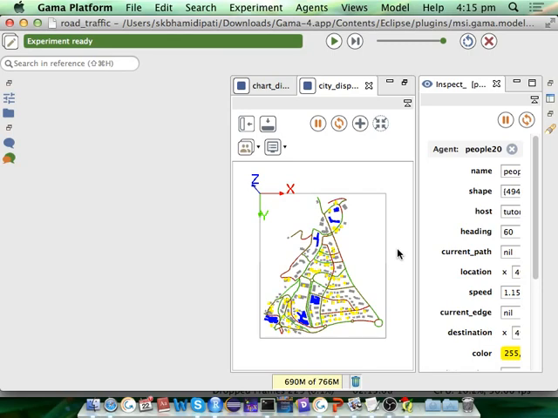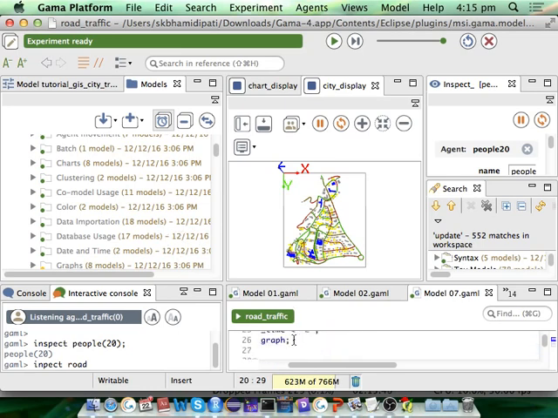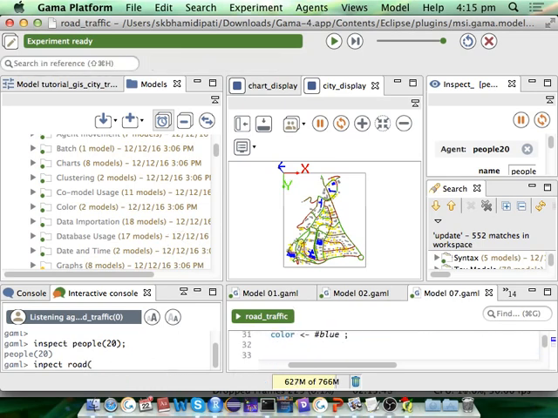That is okay if you have 4 or 5 agents. If you have hundreds of agents, you don't know where they are in the network. So you go to this console. If you do it on your machines, you click the interactive console. Now I want to inspect a road, it's simple: inspect road. I think the species is road. Road 23. Don't forget the semicolon.